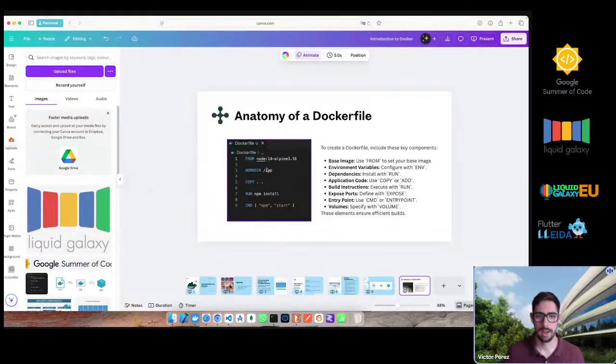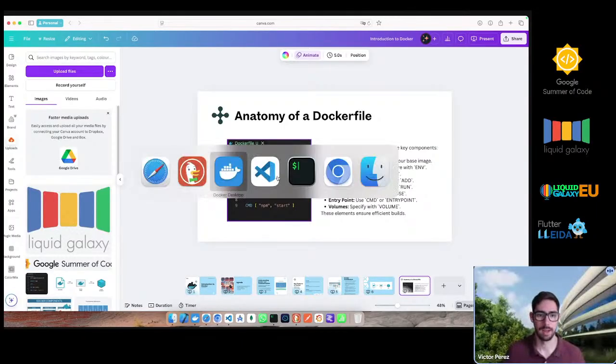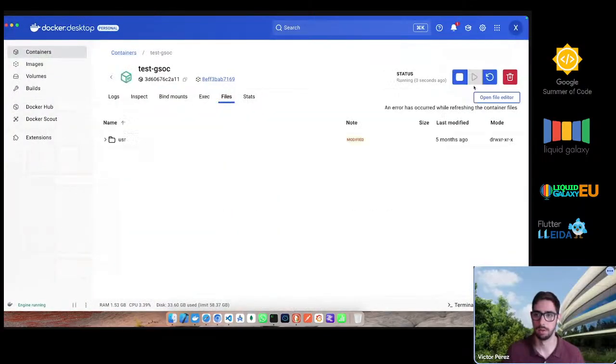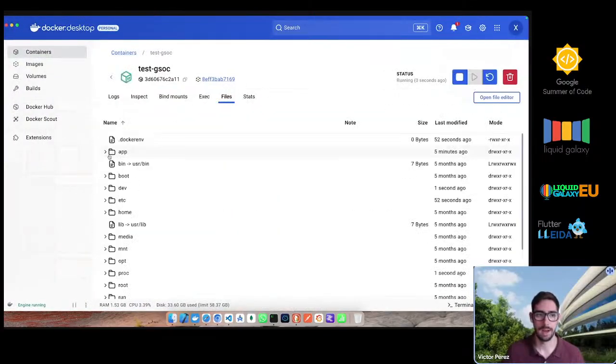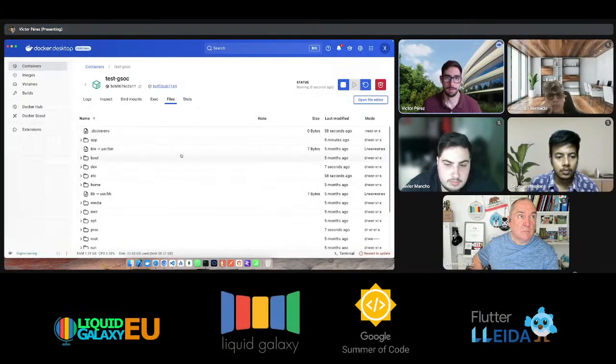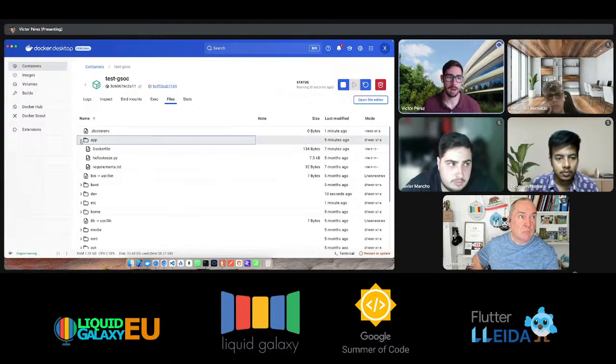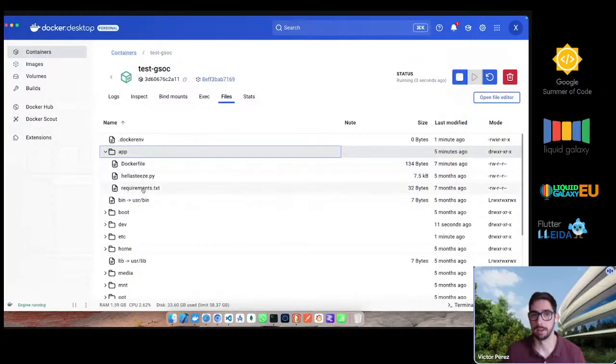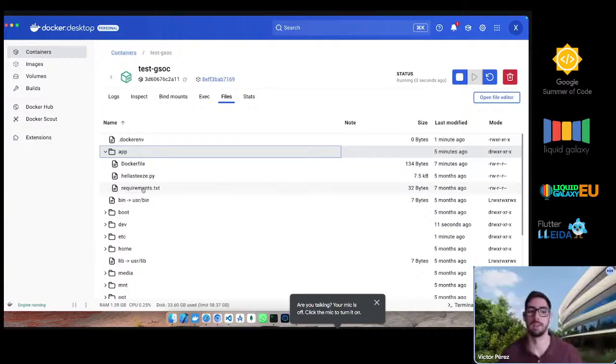we mentioned workdir app. Okay, so inside the directory, you've got workdir app, and then if I go back to the container, and I'm going to restart it again, you've got files, and this is the inside of the Linux operating system. I go to app, and then I've got my Docker file, my Python file, and my requirements, which means that the command, the recipe, the Docker file was able to successfully transport my files inside this container.